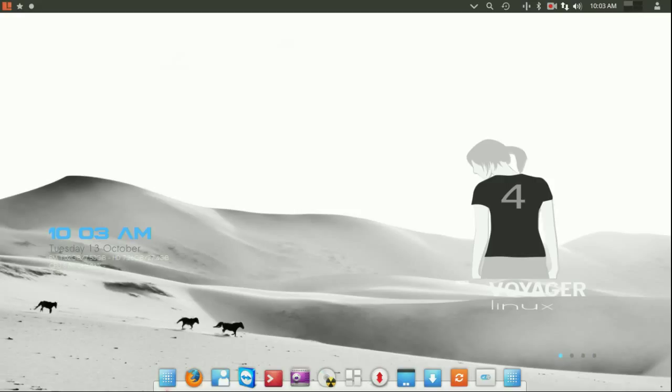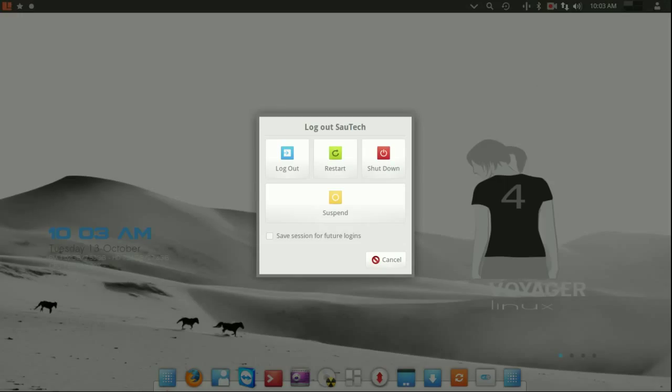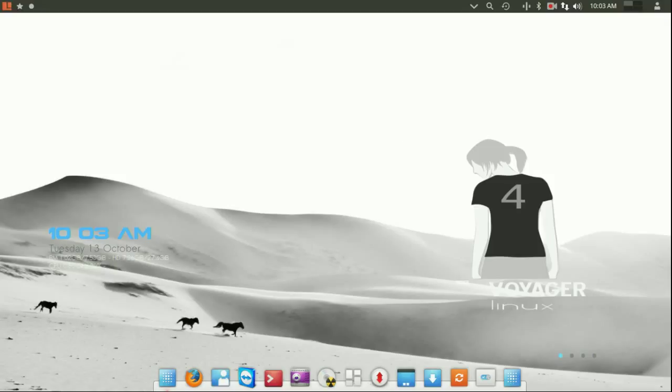So let's start. On the bottom of your screen you will see that there is a shortcut menu. Some items in this shortcut menu can be taken off and added in. We'll show you how to do this in this lesson. On the top, from right to left, you have the user session, configuration or change. You can log out, restart the computer, shut down, suspend the system. You have the workspace features. We will see in a moment what a workspace is.